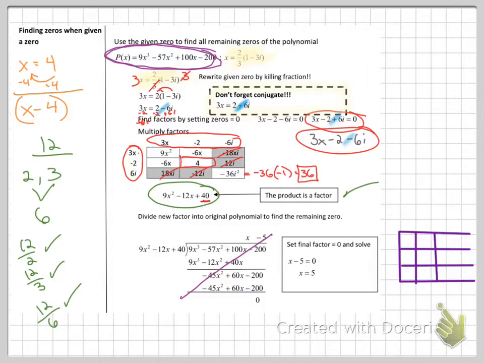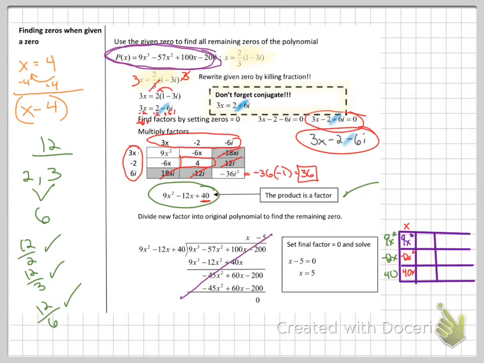Okay, you are taking our green answer, 9x squared minus 12x plus 40, and you are dividing it into that circled purple one I have at the top. So that means the first box needs to be 9x cubed. So then to get 9x cubed, this is our long division area diagram. The left times the top needs to make 9x cubed, so this needs to be x. The left times the top. Then the left times the top.